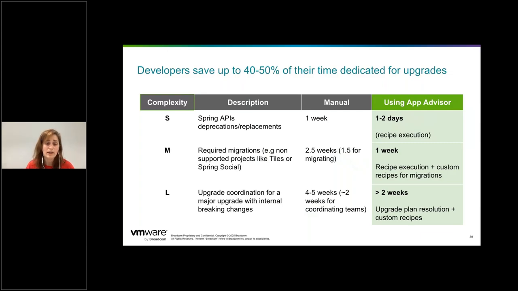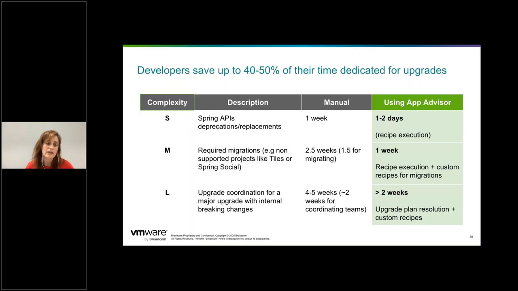Then what else could happen? It could happen that in that upgrade, there are some migrations that are required. We saw that in the past. There are some Spring projects and other open source projects that are not producing versions for the new release, or are not part of the release train of Spring Boot, or they are not providing more versions when a new Spring Boot version is available. In those cases, those migrations usually require manual effort because they are opinionated. You need to decide what is the target technology that you need to move the existing APIs to. In this case, that effort could be manual, right? What we think is that at the end, you can shortcut this if you configure AppAdvisor with the corresponding recipes to do those migrations. So it's a matter of doing the upgrade plus the execution of those custom recipes.